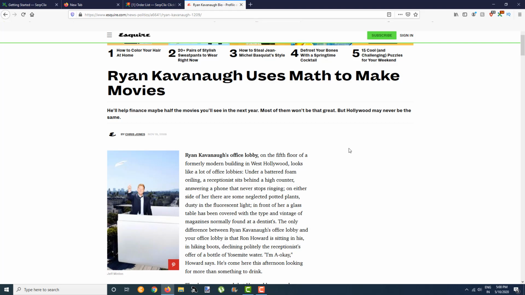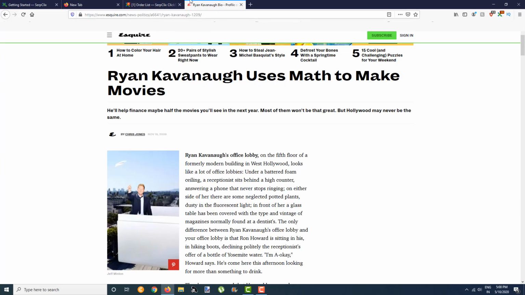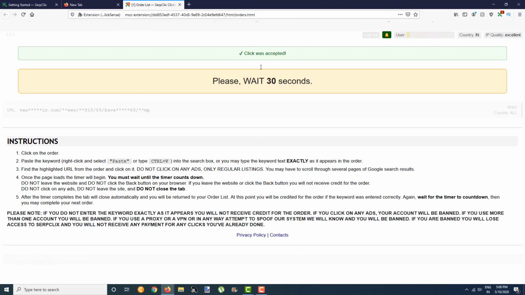So as you can see, only 15 seconds are left, and you cannot change the tabs. You'll automatically be redirected to this tab. The timer is going to end very soon, so let's wait. And as you can see, guys, my click was accepted over here, and it will tell me to wait 25 seconds, but there won't be any links anymore now. It will be available in the next 24 hours, but it can depend on the orders which they get. So let me tell you the instructions over here.